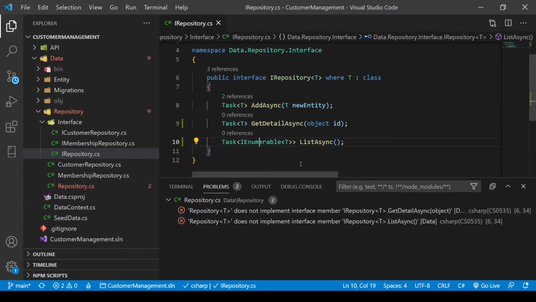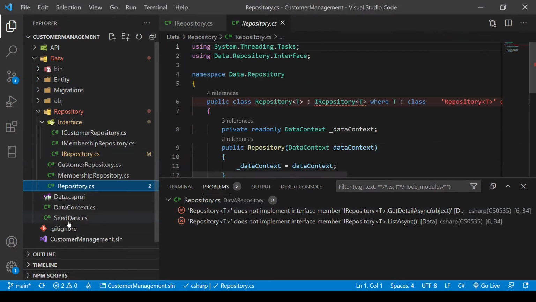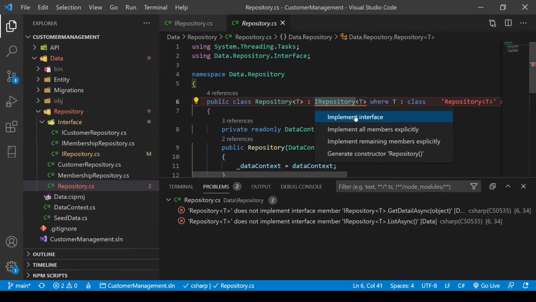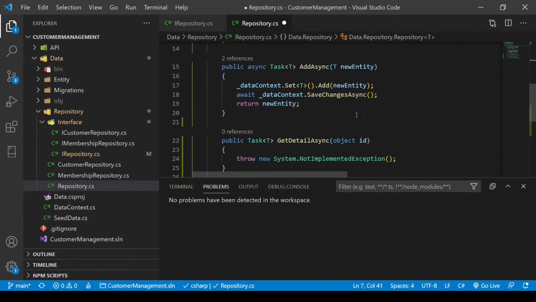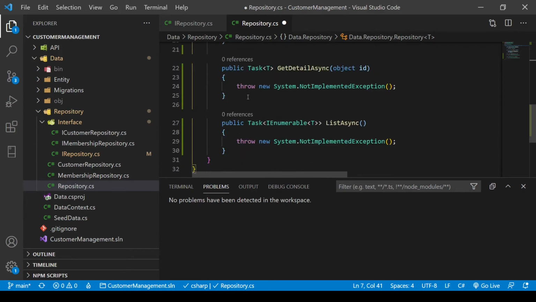Okay, so we will see an error in the Repository because we have not implemented those two functionalities yet. Now let's go to the repository, click here, and then we will implement. So Ctrl+dot here, implement interface. So this will be added. Now we will put in the implementation. Let's first add public.